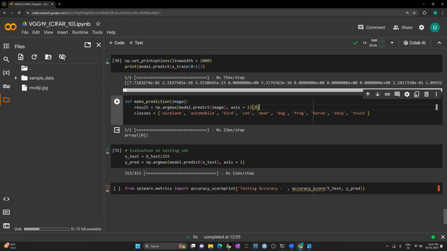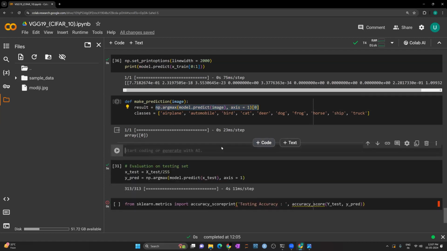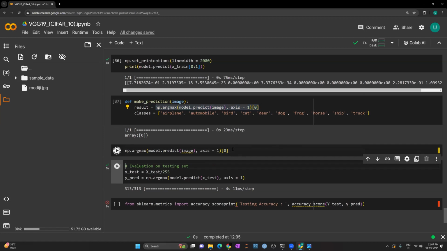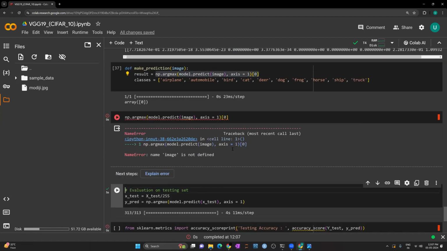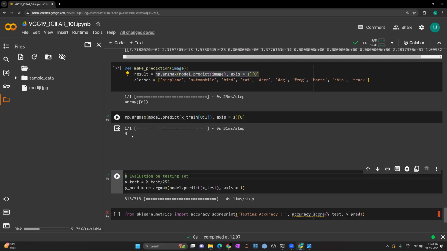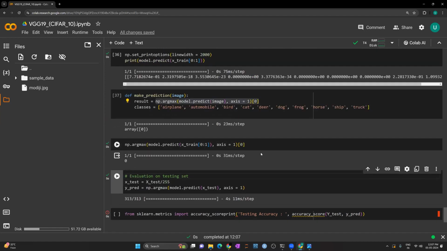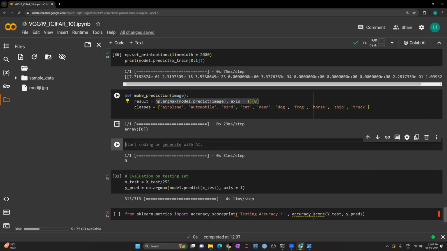Okay, let me show you separately. So now you see it gives you a single integer. So we have extracted that. What we can do now is we can use it to make the prediction.